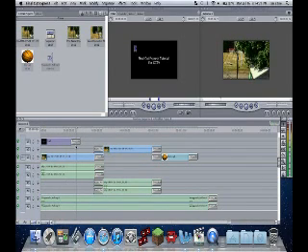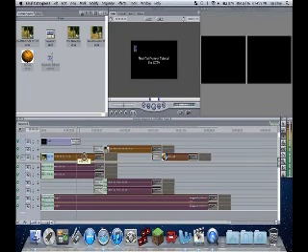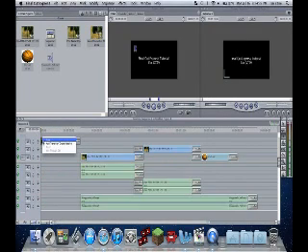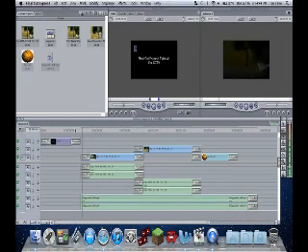So we've got our text right at the beginning of our video, and it fades out. Now we can also do it a little bit differently. Let's use the T tool, and then unselect this, and we can move all our footage over here, and have it so that our text comes in. Of course, have it fade in. So our text fades into our screen and fades out, and then our video begins. Let's actually have the video fade in now, because there's stuff now. So the video fades in.